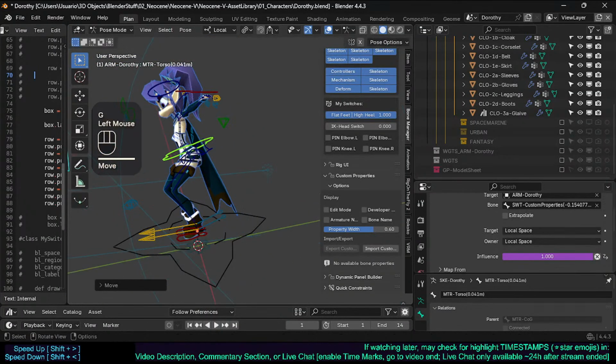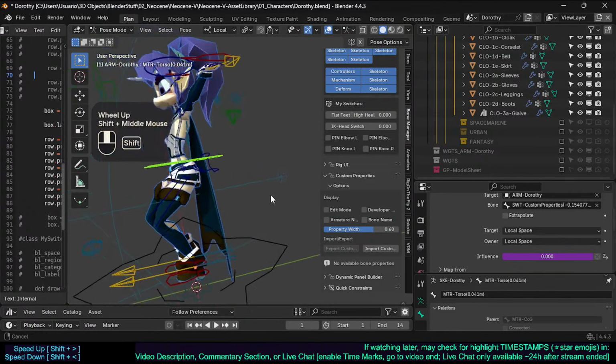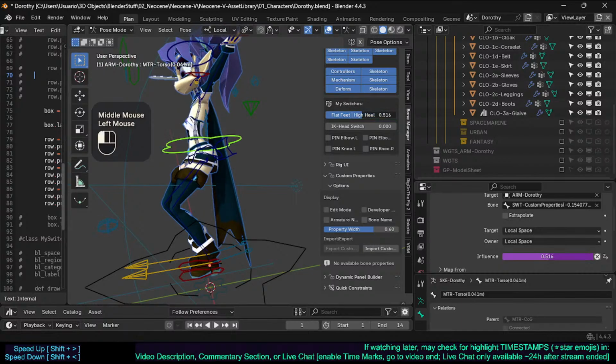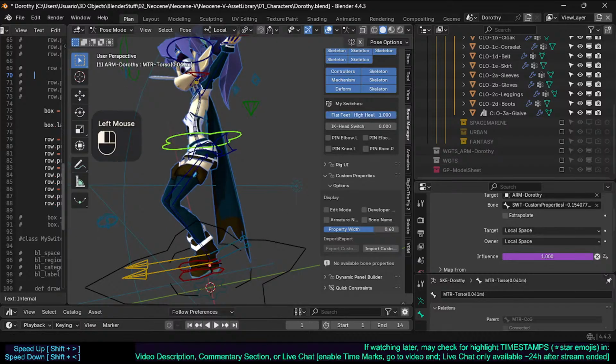Now, exactly, so there is a limitation here: you see, this will affect simultaneously this and row bones, right?